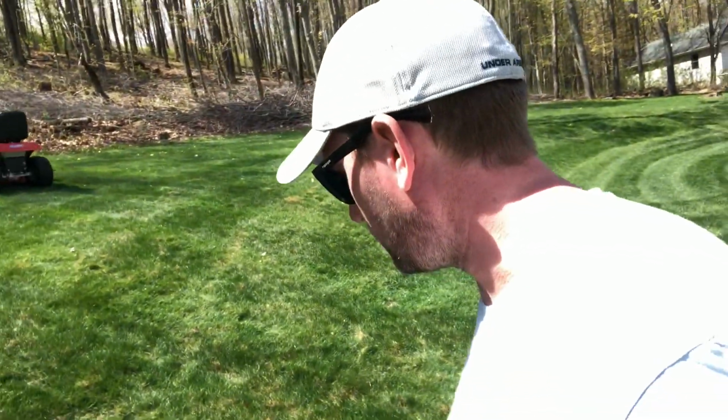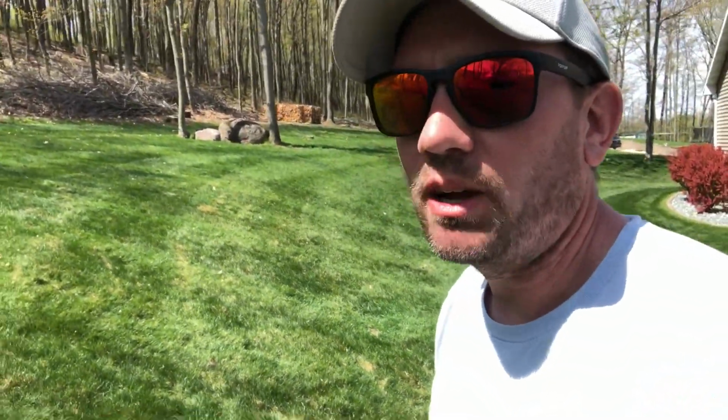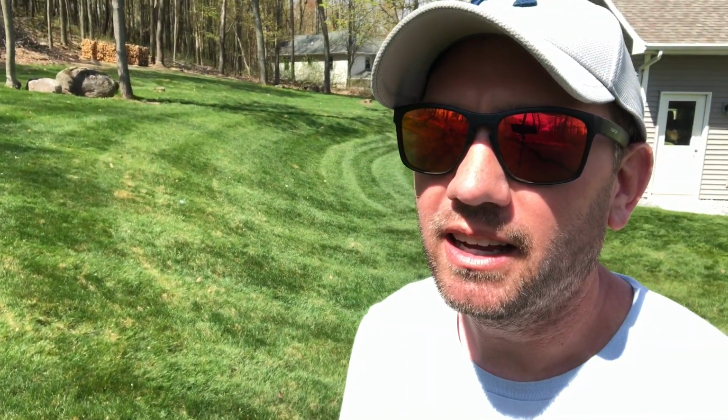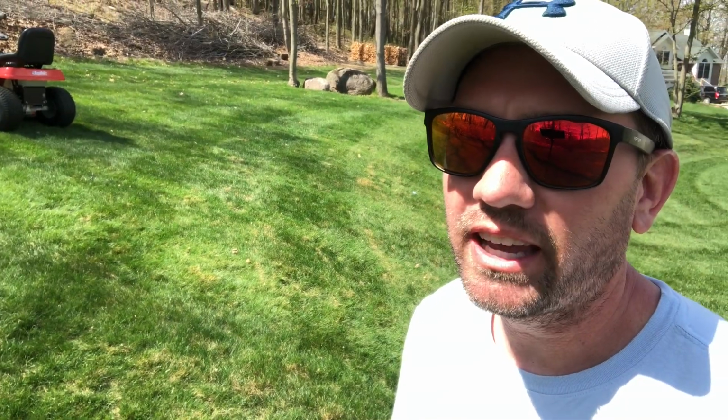Got done cutting this hillside here. The tractor did a really good job. This is the first time cutting with the Simplicity on this slope, going straight up and down it. I was a little bit concerned I was going to spin or lose traction, but that wasn't the case. It climbed right up. You can see here it did a pretty good job of striping. That's a side benefit, if you ask me.